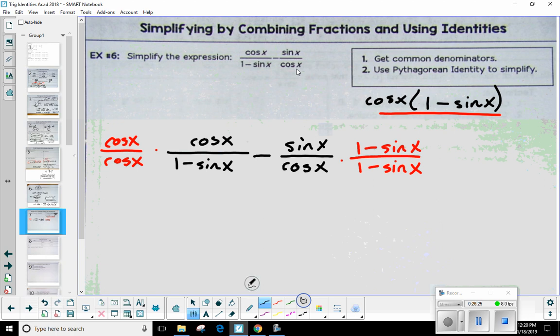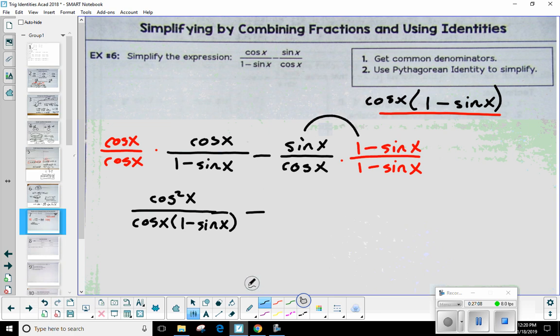All right. Now, if you start to feel comfortable where you can multiply and combine at the same time, please feel free to do it. But if you have to take one step, that's fine. Okay. So let's multiply these across. What's cosine times cosine? So that's cosine squared of x over cosine times 1 minus sine of x. So all I did was multiply those two together. Is everybody okay? All right. Well, now I'm going to do the same thing over here. Okay. Now I'm going to distribute. Now, you may or may not need to multiply the denominators together, but I always recommend multiply the numerators together. You'll want to do that.